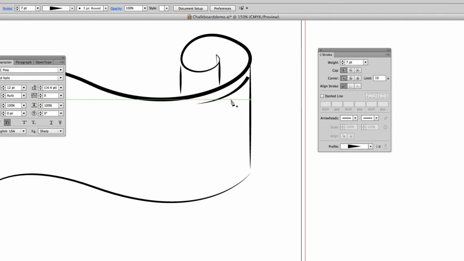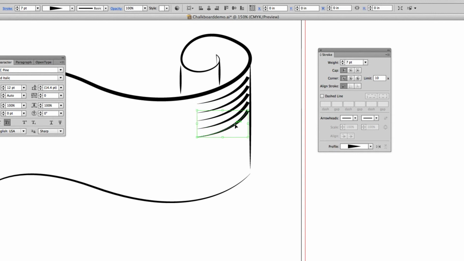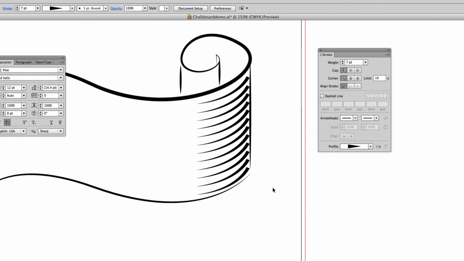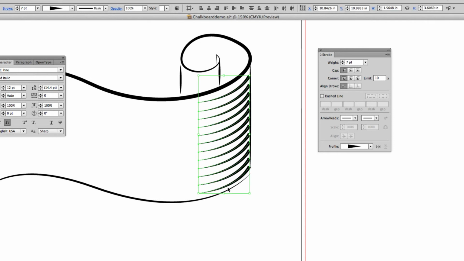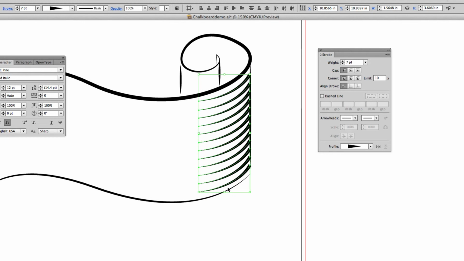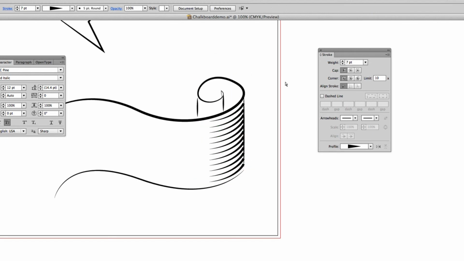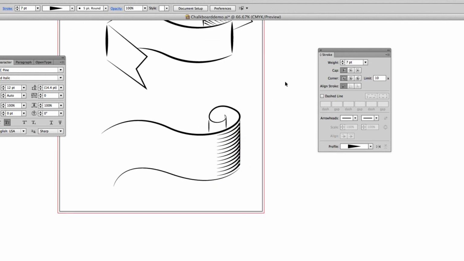And instead of redrawing all of these, I would just make a copy of them. All the way down. Maybe even move them over till they intersect with that particular line. So now it's got a nice curved edge to how it's working with as well.